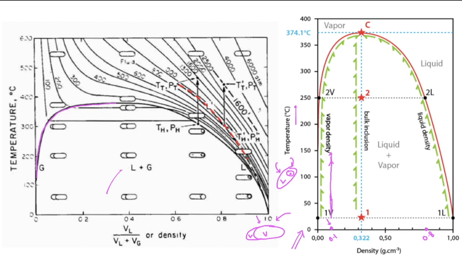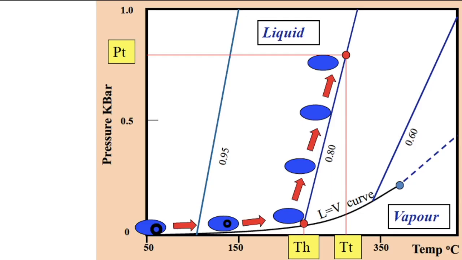Same curve as you're seeing on the right side, right? This is density, or you can say the amount of volume of liquid in the inclusion, right? If it is towards this end, it is 1.0, and if it is towards this end, it is 0. Same as density. Now, having understood this basic thing, try to understand this graph.